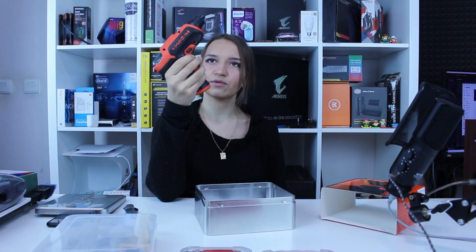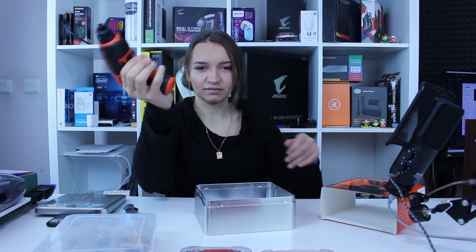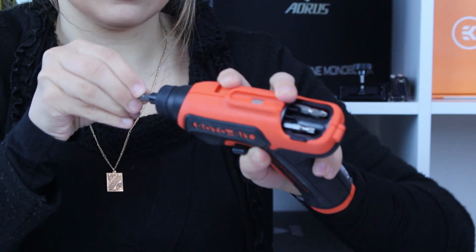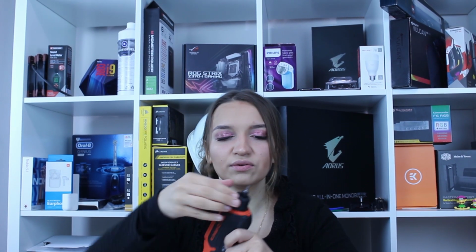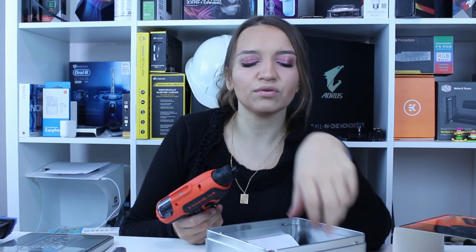And this is my Black+Decker pistol number 2. I'll show you the light now because it's very cool. Here you can open it and you can notice the different screws. You take one of them and you put it here nicely, and then you close here. Okay, this is my beautiful electric screwdriver. You see the sound is not extremely loud. When you're finished with this, you just put it back here and you close it. If you catch it on sale like me, I got it for around 15 euro. You will be very lucky.